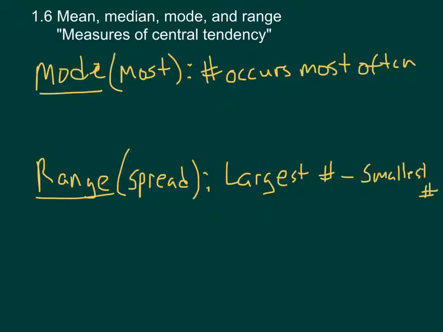Okay. Again, if I put all the numbers in order, this helps me find the range, because the smallest number is going to be on the left, largest will be on the right. Find the difference of those two, and that'll be my range. And this number helps me to identify how far spread out the data is. It's particularly useful when you're looking at scientific data.